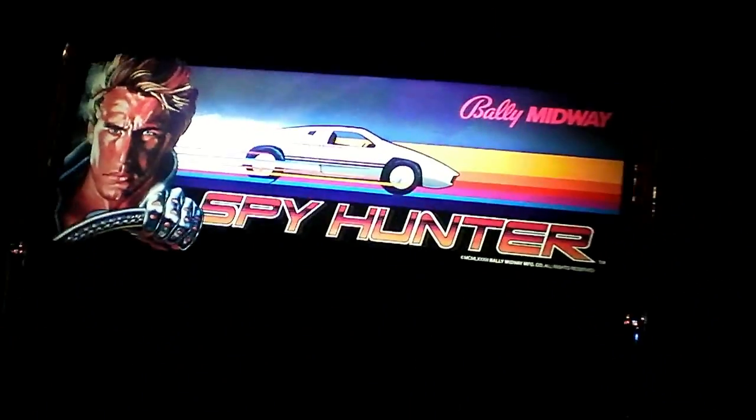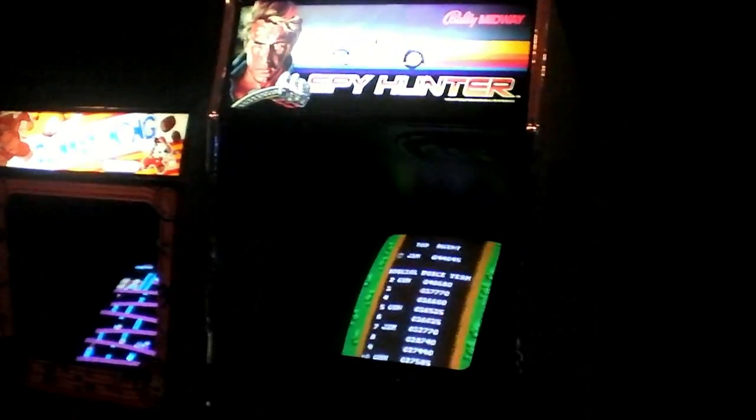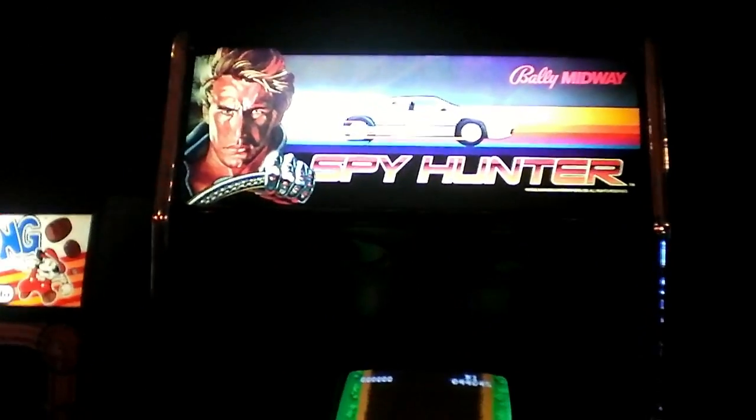And last but not least, people, we do have a classic, and that is from Bally Midway, and that is Spy Hunter. Yep, people, that's it right there in the flesh. And of course, once again, people, I have stated this is one of the only few games you cannot play on MAME, because it's impossible to emulate this. Because you got your trigger buttons right here, where your thumbs are and your fingers. You got your high and low gear. You got the yoke steering wheel, and you got your pedals. So yeah, it's honestly pretty hard to do this.